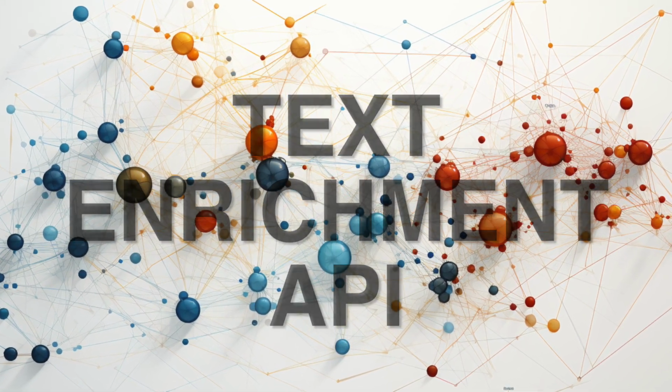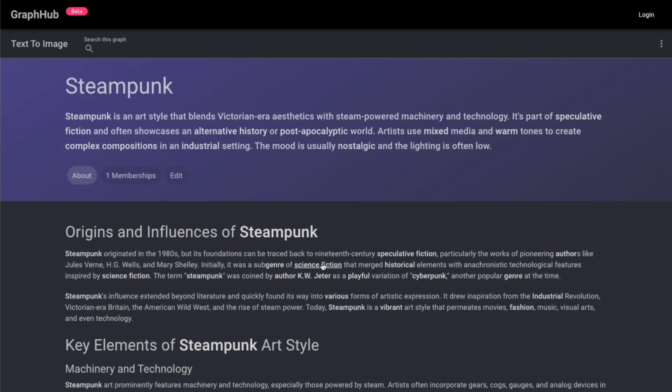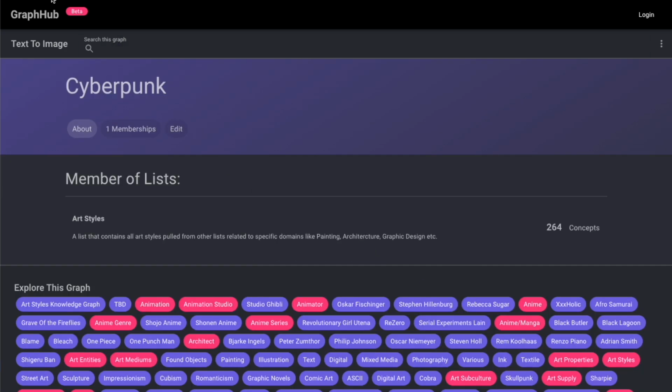Once knowledge is mapped into a graph, it's really easy to do all kinds of cool things with it. The text enrichment API is a great example of that. When any text is added to the description or to the markup, the app uses the enrichment API to detect when anything in the text is referring to a concept or list on the graph and creates a link to it.